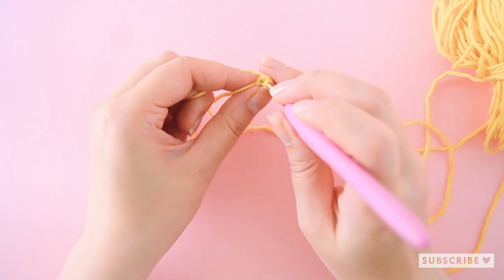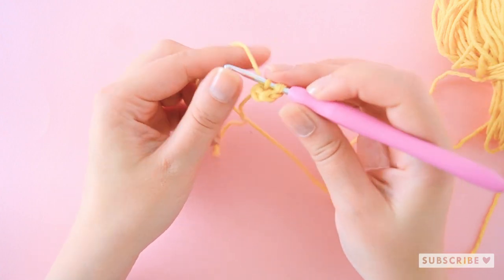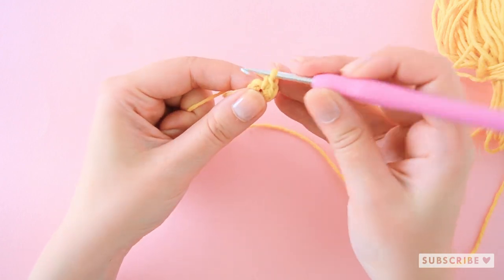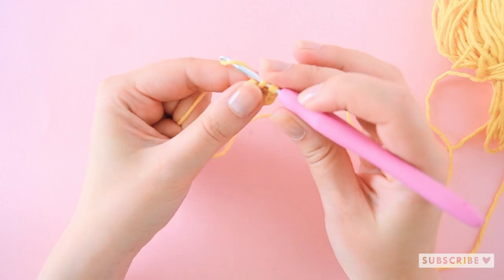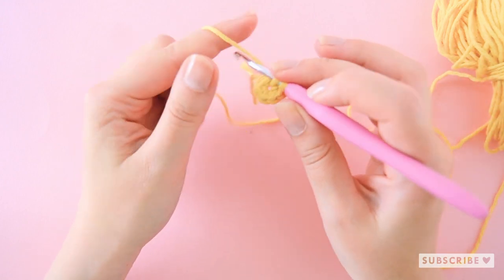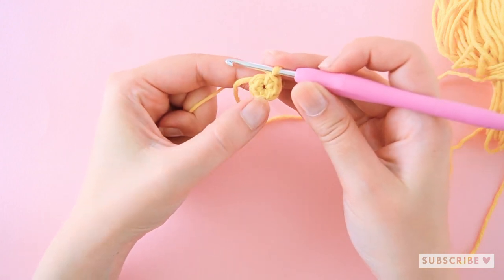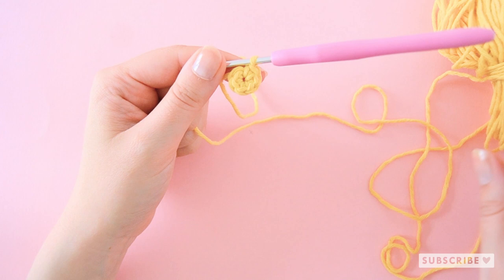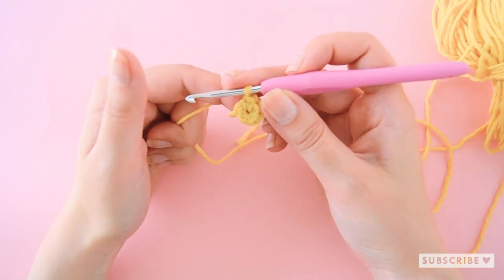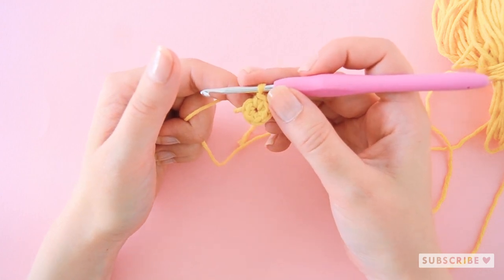1, 2, 3, 4, 5, and 6. The head is crocheted with the main color. So in my case, I've chosen yellow, but you can choose whatever color that you prefer.